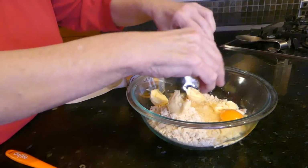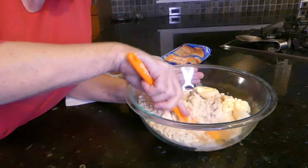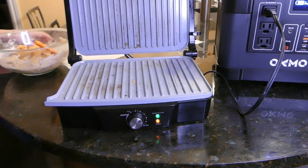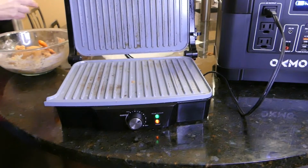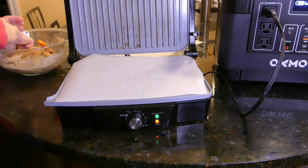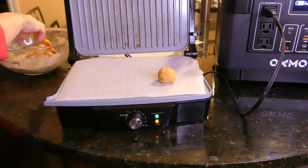Oops, there we go. Okay, so we're just mixing it up. I'll be back when I've got it all mixed up. I have this on medium. We're going to do something a little different. We're going to cut this down to parchment paper, and then put our little balls of cookie on here.